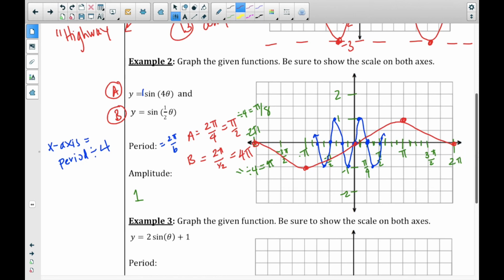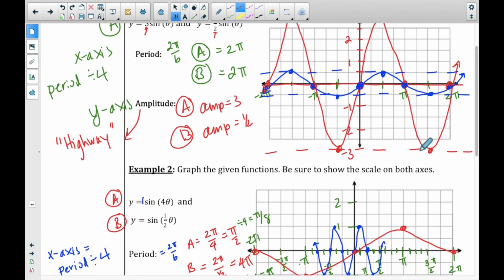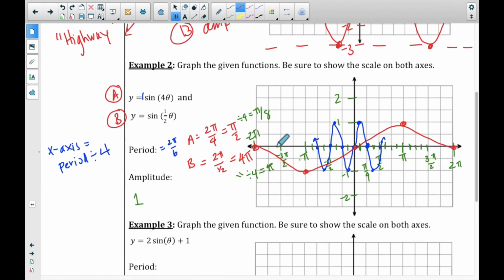Remember, the parent function had one period within just like half of our space, basically. This one has one period. It's taking up that whole space, takes up one period. It's a very slow-moving wave, right? This, however, is a very quick, fast-moving wave, but they have the same height. This one's going to come at you faster, but it's just as high. This one is slower, but again, it is just as high. But look at the difference between the shapes of those waves, even though the only difference is their period. Their amplitude is exactly the same.